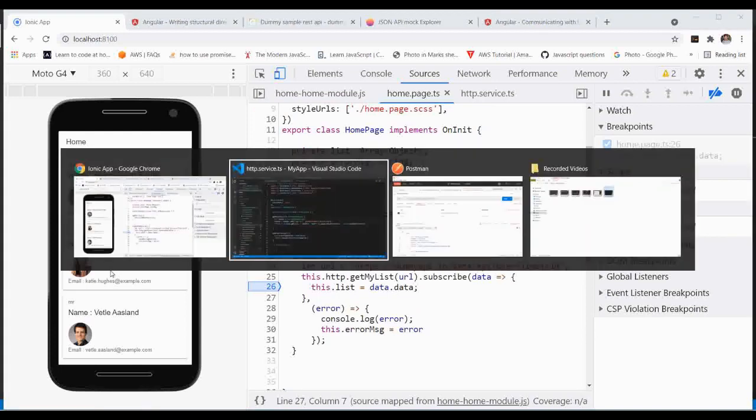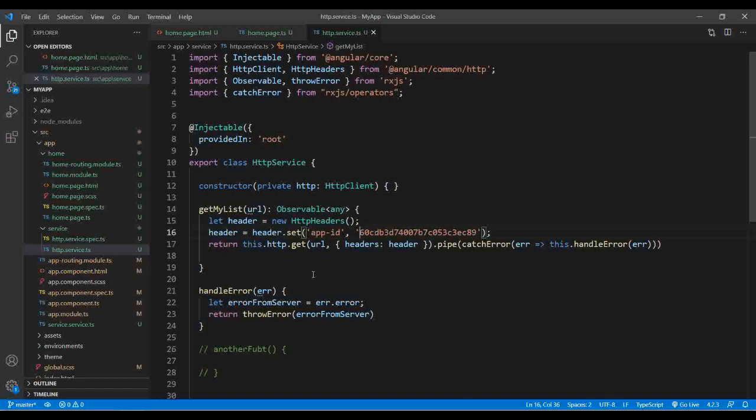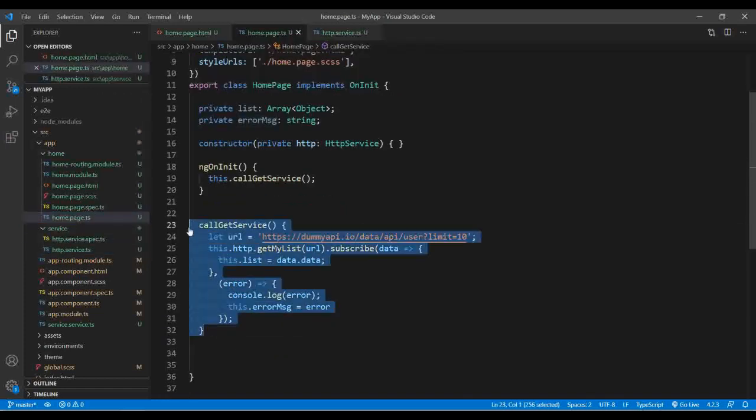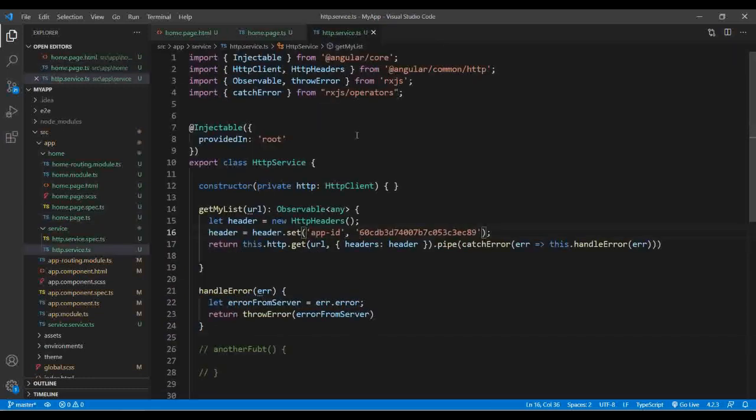So this is all about the service call plus error handling, and how you can organize your code and handle the error by making it a service, and you can inject it into all different pages. You only need to write this much code, because the URL and the way you get the data are different with different pages. The common part we have separated out into the services, so you can use the services in many of your pages by making it a common module.